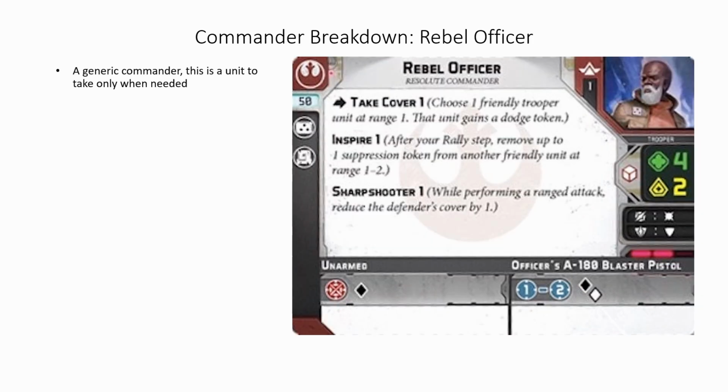The Rebel Officer. It is a generic commander. This is a unit to take only when you need him. He's been reduced to 45 points, and everything they can do, Leia can do better for 35 points more, as she was also reduced to 80. This is the only mention of points reduction in this video, but I had to point out just how bad he is in comparison to everyone else.